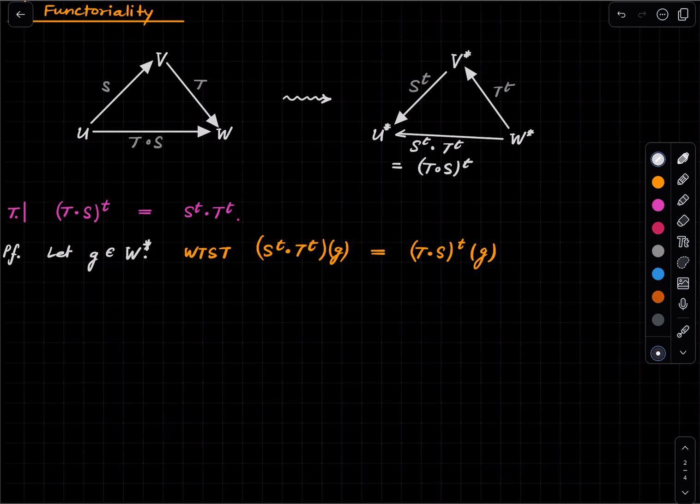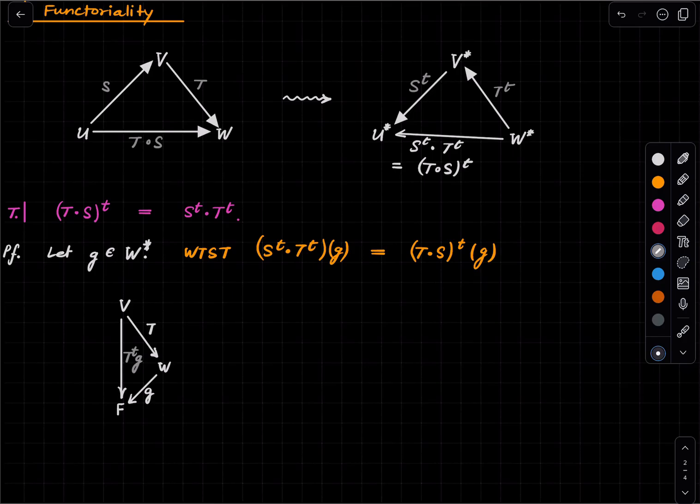So let's start. We have this functional G on the space W. All right, and here we have our vector space V. This map is T. And what is the composite? This composite is, by definition of transpose, the same as T transpose of G. Right? This is how in fact we defined the transpose.